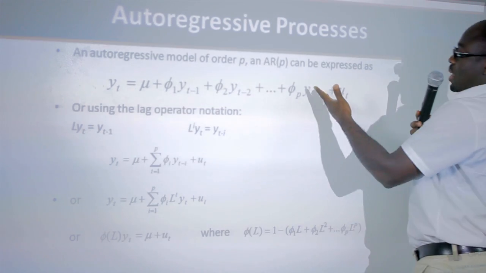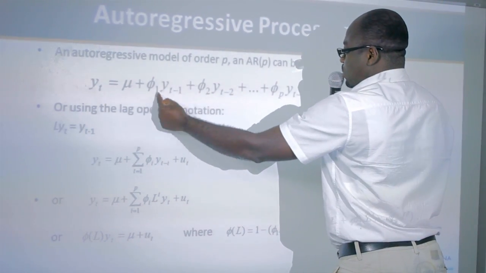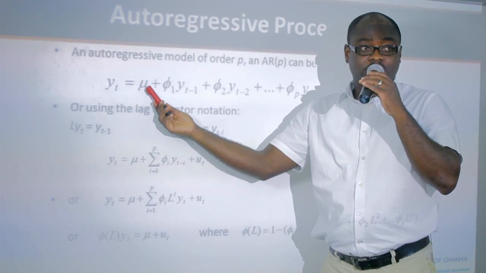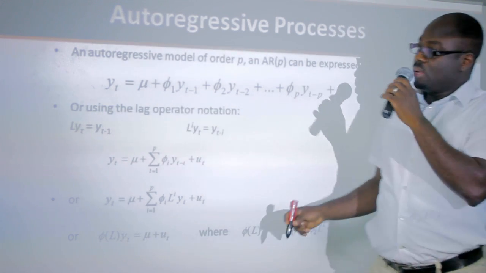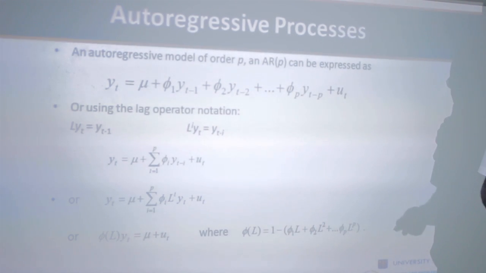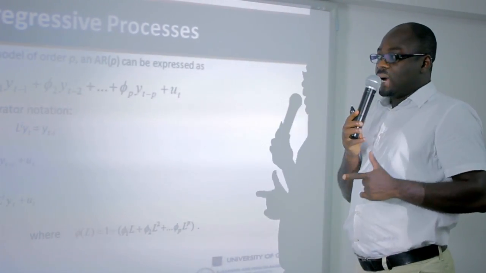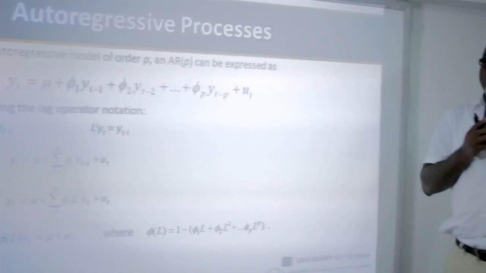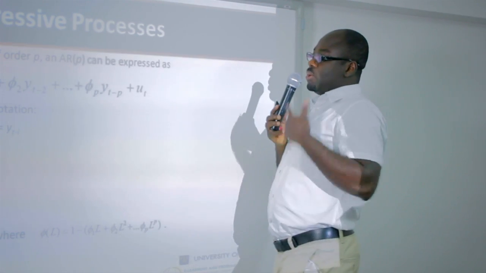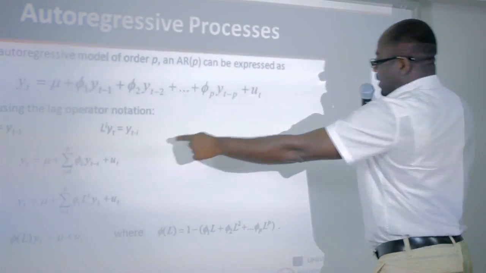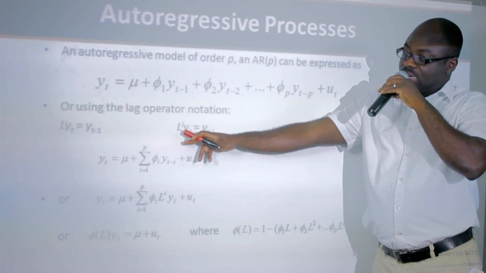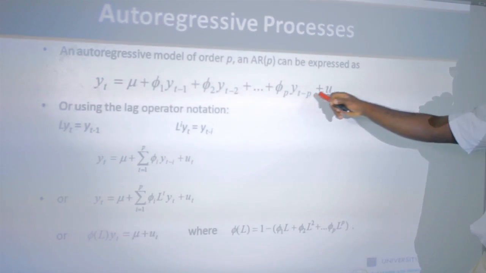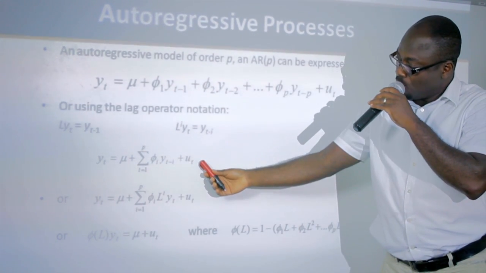If they approach zero, in case we did not find any relationship with a lag, then in the end we have mu, which is the average of the series. We can also change the notations. We replace yt minus 1 by lag yt, and if we continue repeatedly, yt minus i will be denoted by lag i yt. We substitute this back into the standard equation we have up here, and you realize that the equation can be compressed to this form.